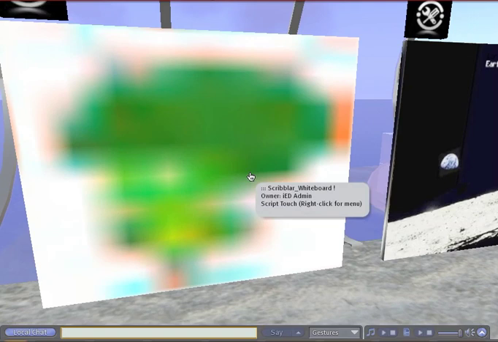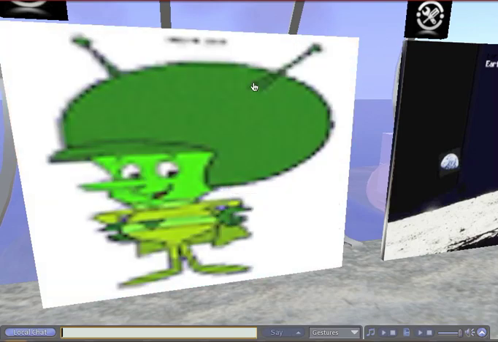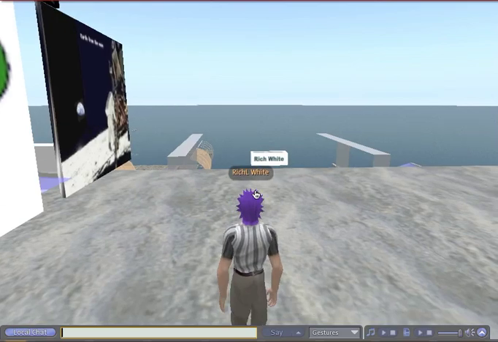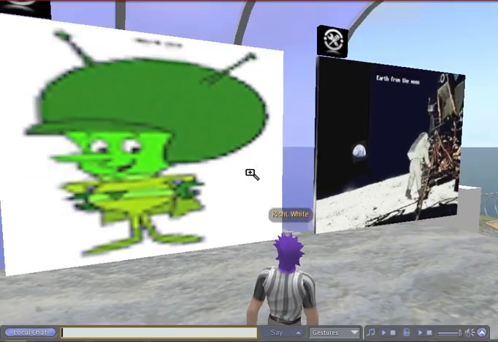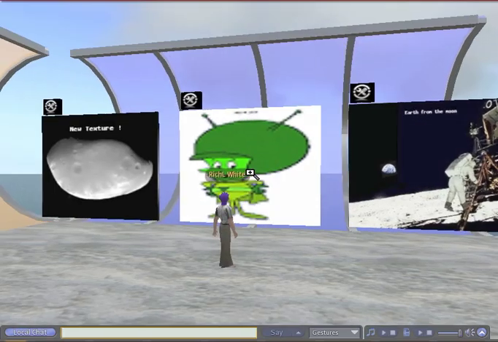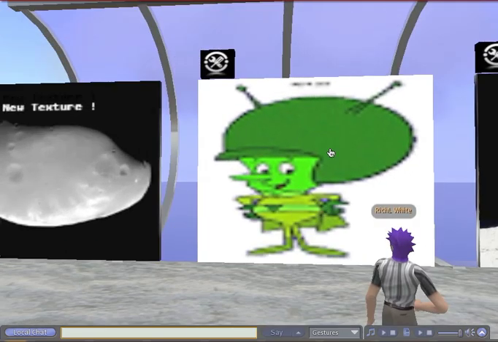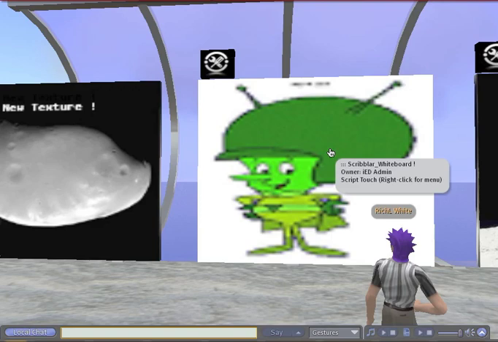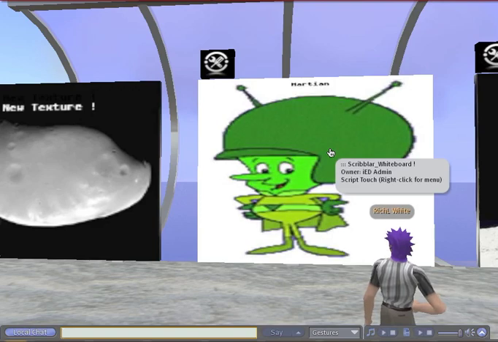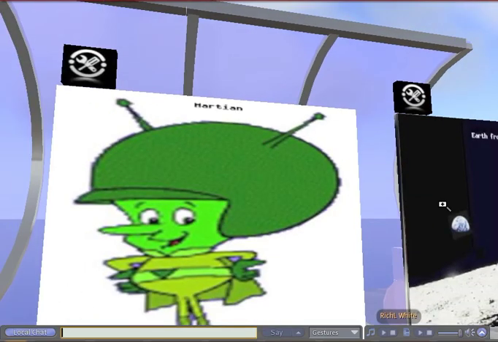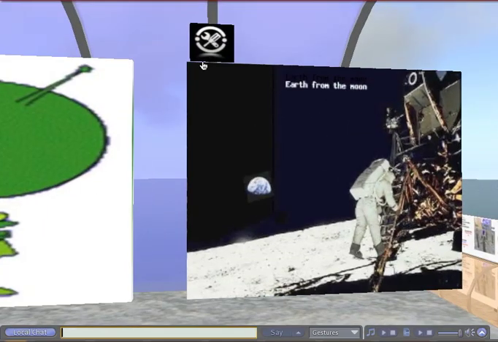Now with the detail of this texture, it will take just a little bit of time to show up, but there we go. It'll eventually show up, and there it is, applied to our wall there, and it's still rendering a little bit, but it'll slowly but surely bring itself in and be on our wall. There we go. There's that one, and let's go ahead and update this one too.